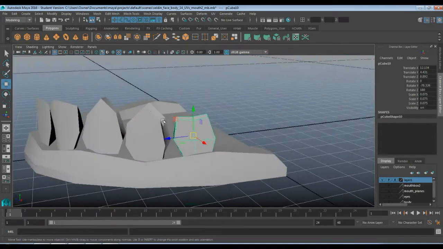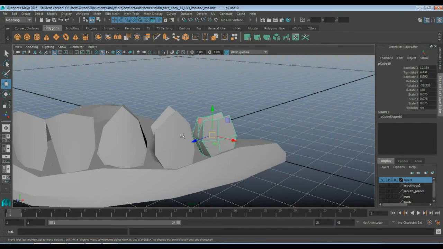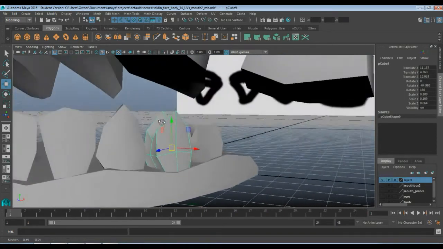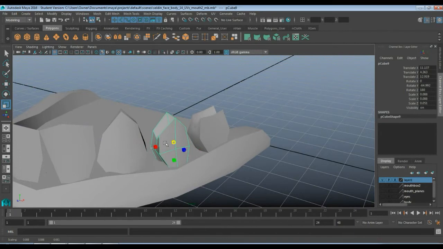And since I did scale these down some, I do have enough room for this molar to go in the back. I'm going to scale down my premolar a little bit more.